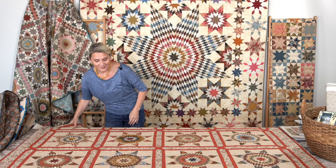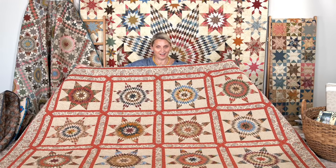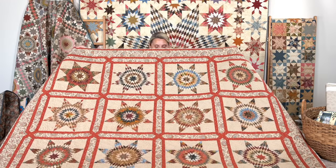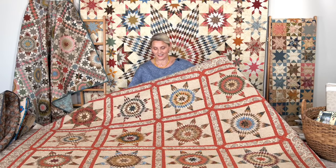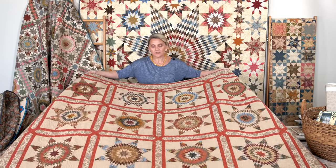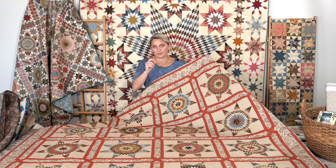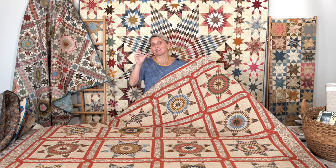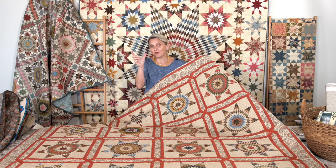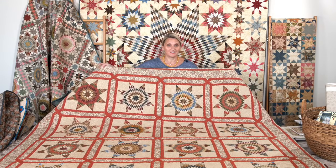Our Texas star definitely takes the winning spot for one of the smaller diamonds, and those are half-inch finished diamonds. Look at this. It is inspired by an antique quilt, and I love the sashing in between the stars. It is just beautiful. This was so much fun. And you're going to say, this must be so difficult, the smaller diamonds. Believe it or not, smaller diamonds are easier to work with because you don't have the stretch of fabric as you're making the blocks. With bigger pieces, there is more distance for your seams and more area that you can stretch, pull, and push. So for me, the smaller stars work a little bit better.